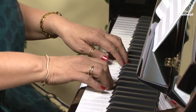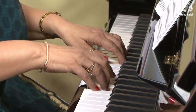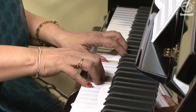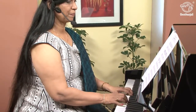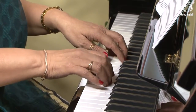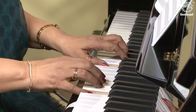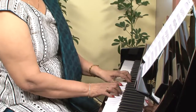C, D, E, C, C, D, E, C, E, F, G, E, F, G, G, E, G, F, E, C, G, G, G, G, A, G, F, E, C, G, A, G, F, E, C, C, G, C, C, G, C.